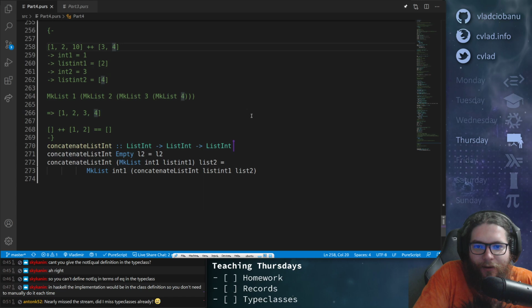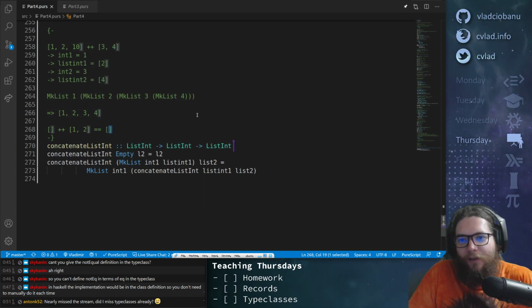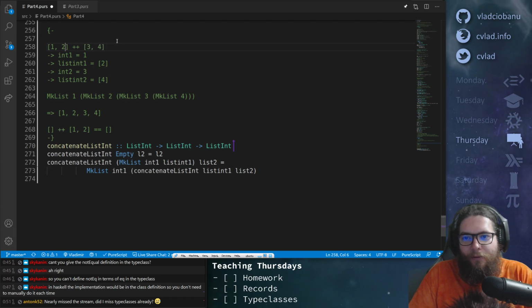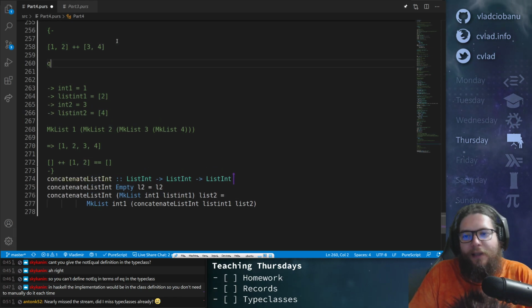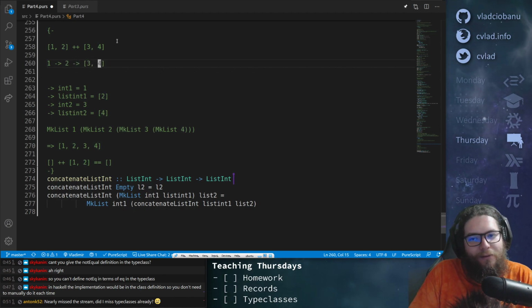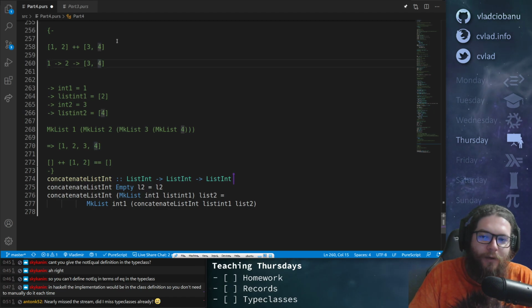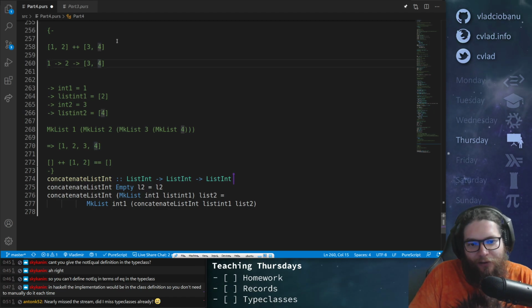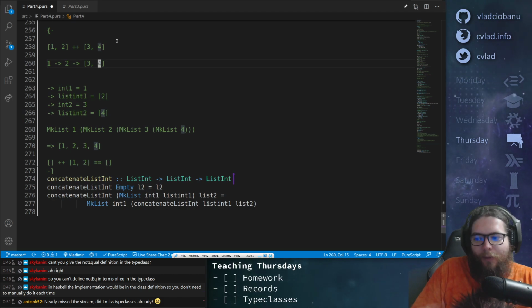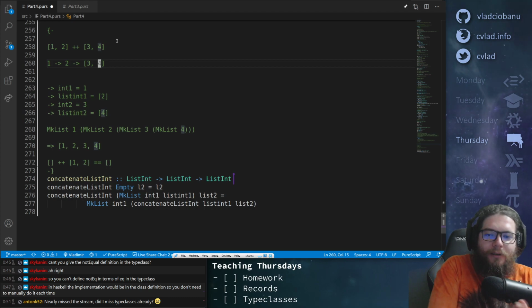So if I'm doing 1, 2 plus 3, 4, we're doing it one by one: put 1 there, then put 2 there, and then put 3, 4. It works that way because of the way the constructor is created, because we always have a rest at the end. So that's why you unwrap the first one by one, and when we're done, we just put the second list at the end.